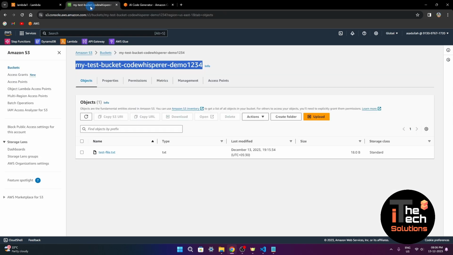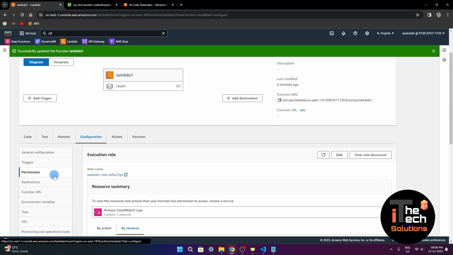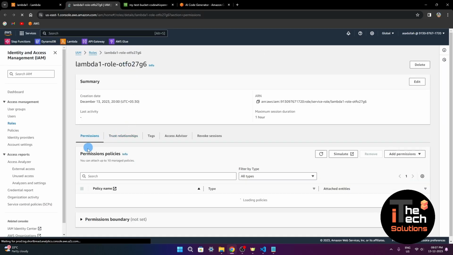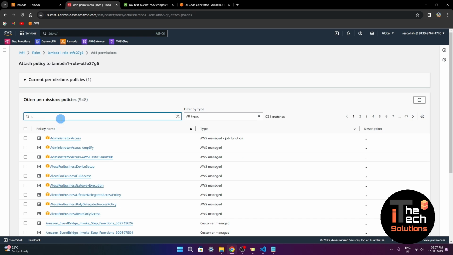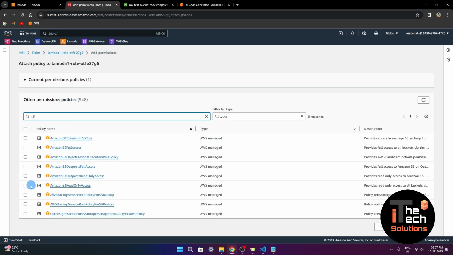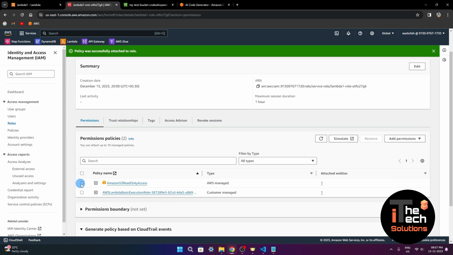Before running it, we have to give permissions to our Lambda to read this bucket, right? So we need to attach the corresponding policy. Let's go to configuration and then permissions. This is the default role that it has created. Most probably the policy for reading S3 would not be here. Let's add the permission. This is the basic execution role. Let's add a policy to read S3. I will say S3 read only access. That is the least privilege that I need to give. So read access, read S3, this is attached.